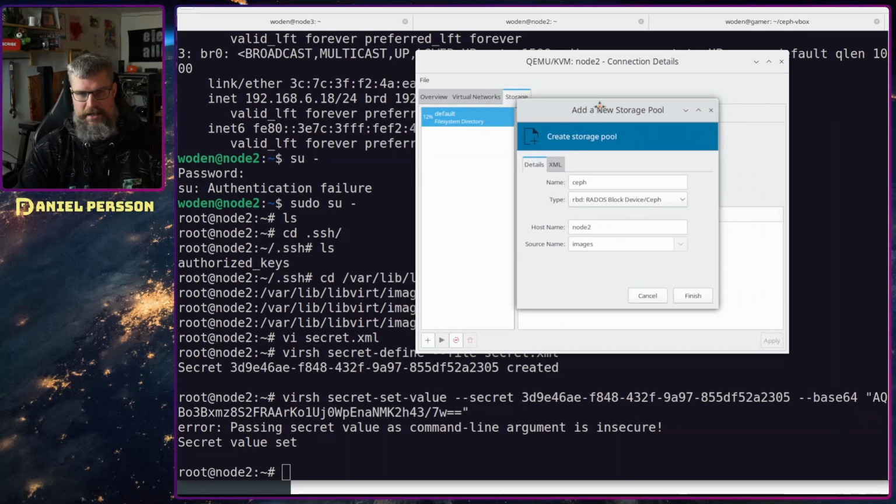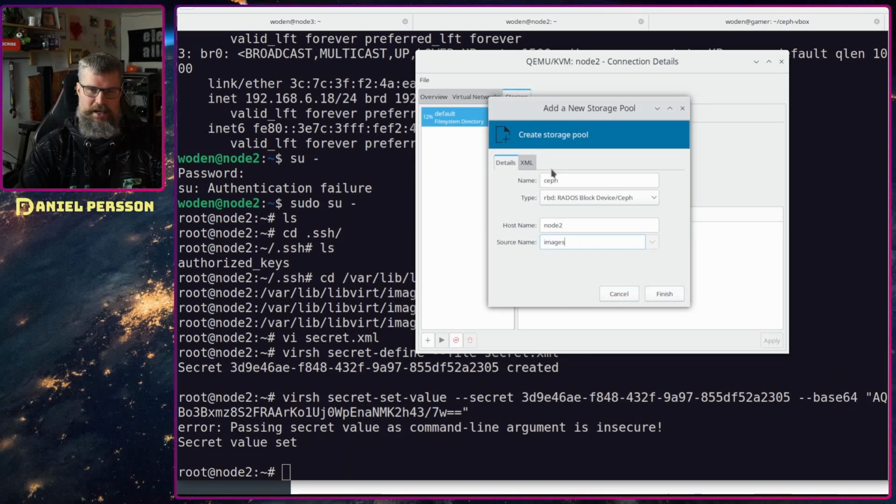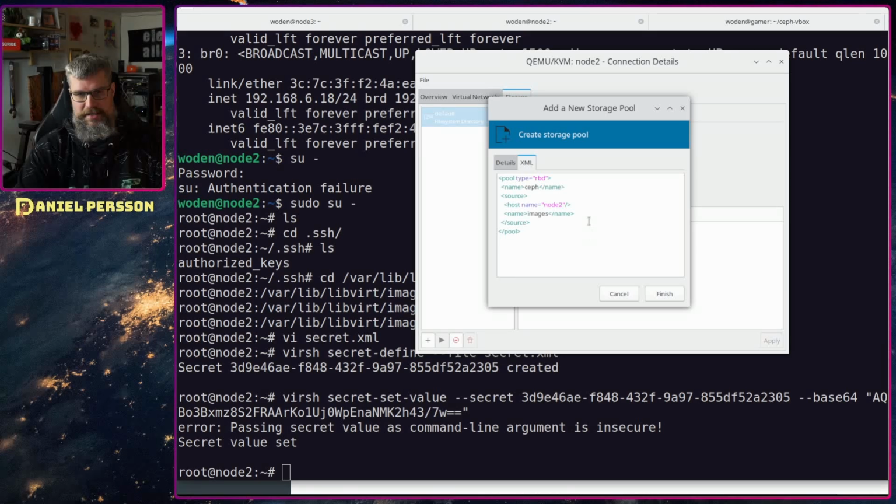But this particular pop-up here, this dialog, doesn't have all the things that we need because we need to add a secret as well. So we go into XML mode, so now we can see what we have entered so far, and we need to add the authentication as well. So on the source here, I will add this extra here. So auth type ceph, username libvirt. So we don't add client there.